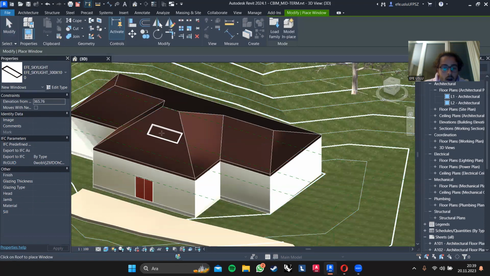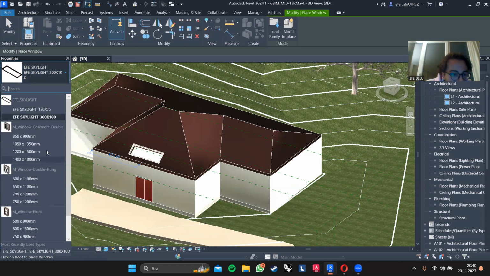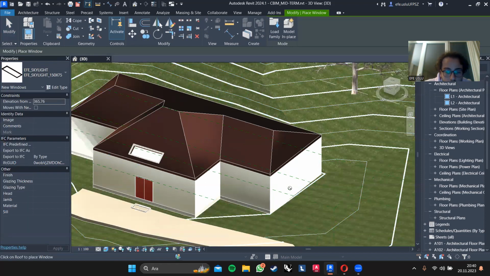It's opening. I just put them on the roof because it's a skylight. It's working just on the roof. So let's put some window here. And also I have another family. Here the dimensions are changed.